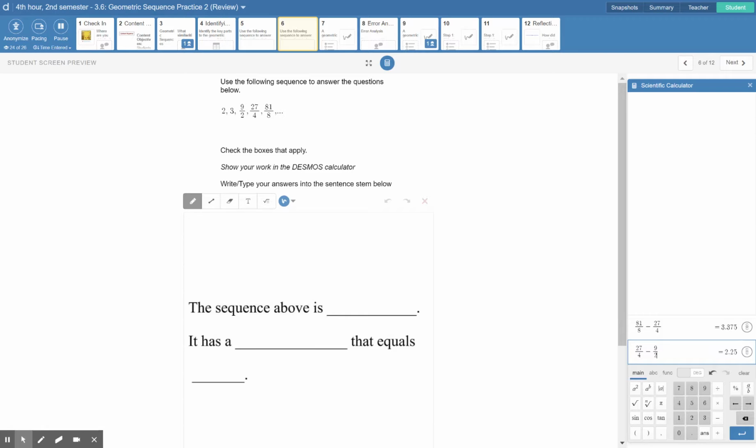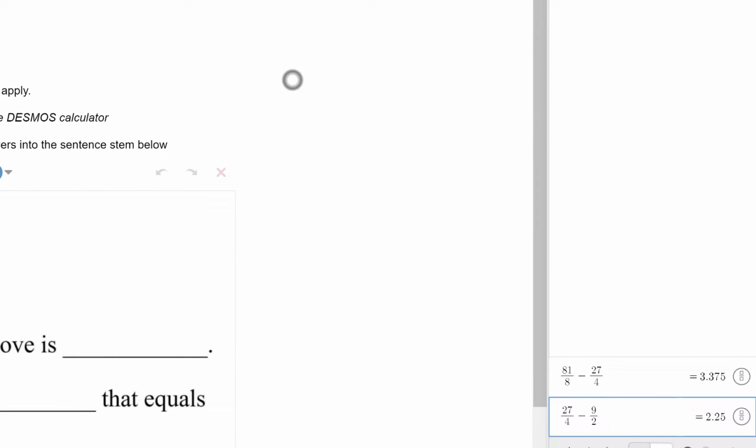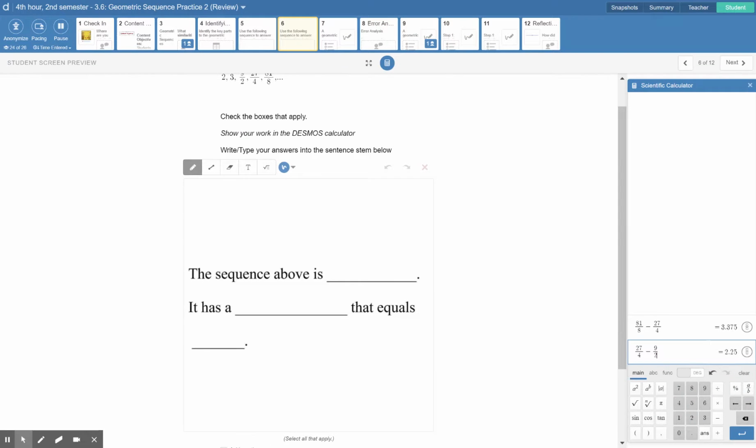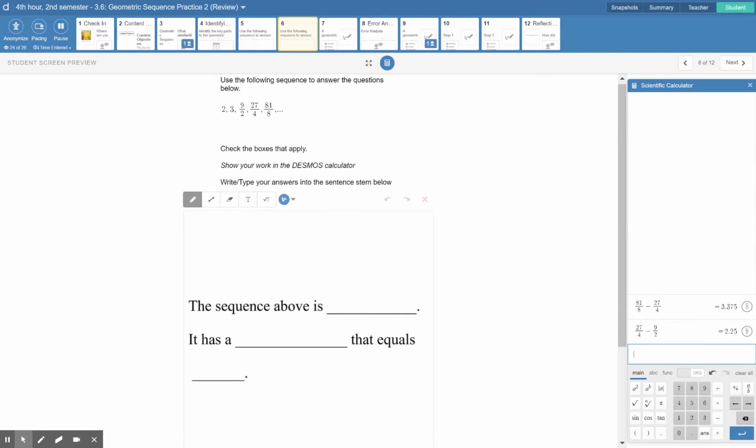In this case, they're different numbers. We found the first difference to be 3.375, and then the second difference is 2.25. So it's not an arithmetic sequence. There is no common difference. So then that is where I'm going to say, try to divide. I'm going to use parentheses. The more you do it, the easier it's going to become. All right, I got 1.5. I'm going to hit the fraction bar again, and then I'm just going to keep going until I am done with numbers.